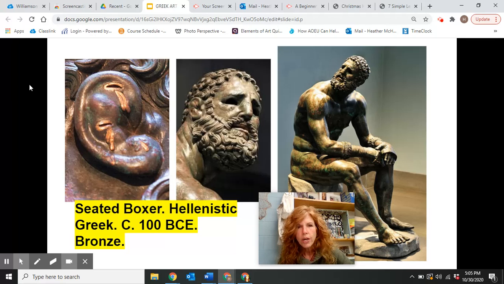Even though his eyes are empty now, at one point, most historians and art historians believe that he would have had inlay in his eyes that would have been made out of glass. So it would have been extremely realistic to walk around this sculpture and look into his eyes and just feel his anguish and his defeat. He is not idealized like you see in classical sculpture, but rather he's extremely realistic, very human in nature, which Hellenistic sculpture was really known for as well.